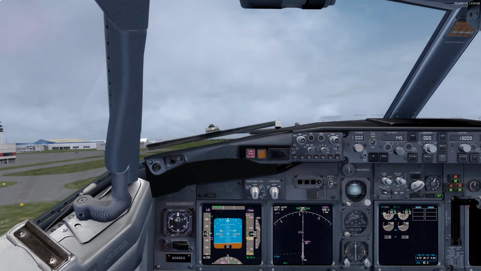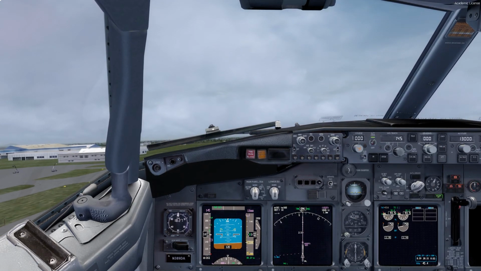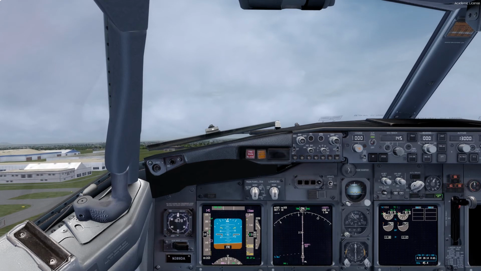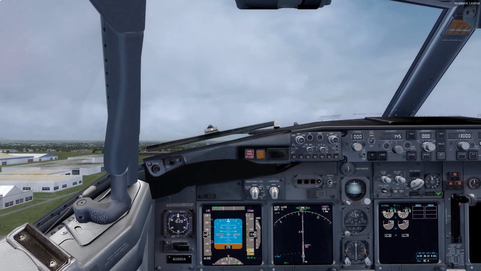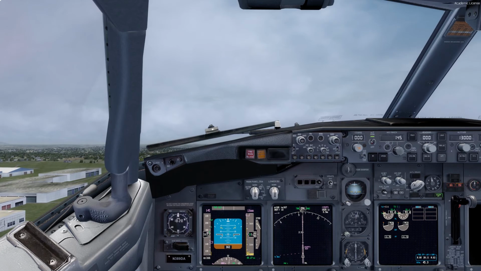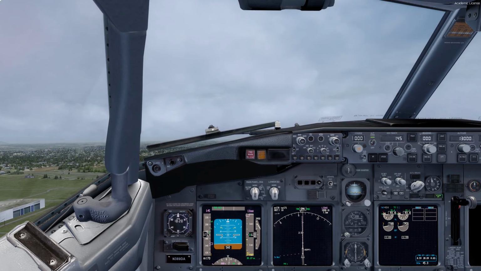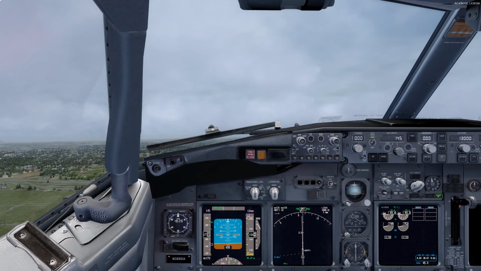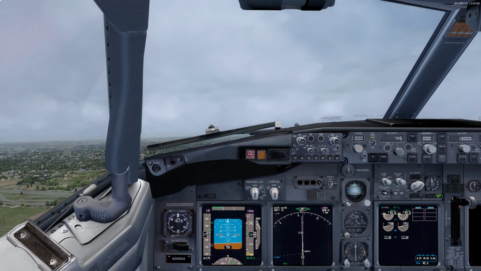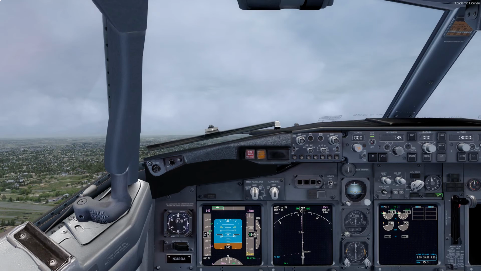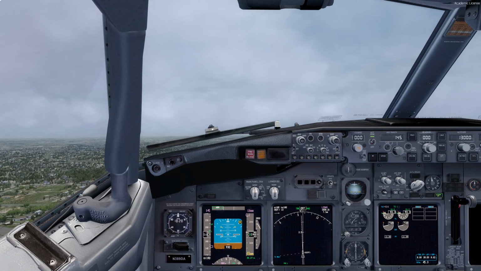Positive rate, gear up. Flaps 2. Flaps 1.